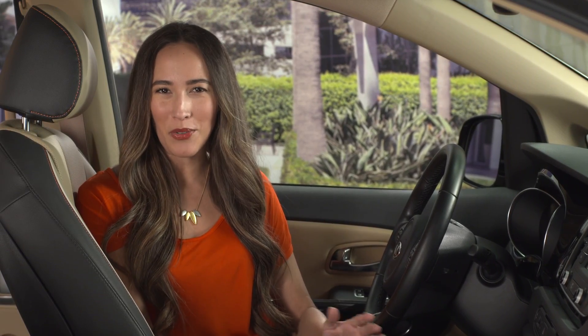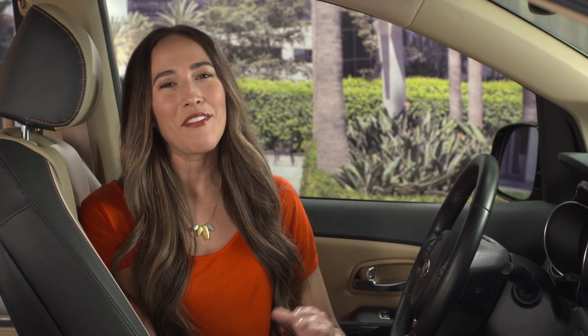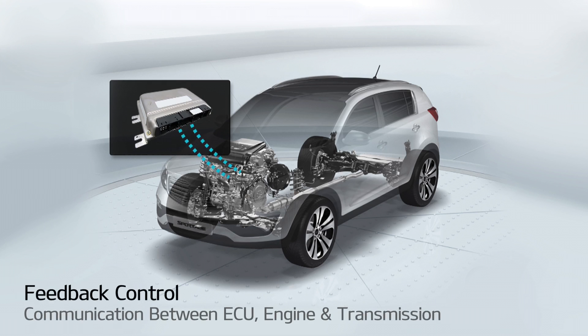With Kia, it's all about the driving experience. Today we'll examine the drive mode integrated control system found on most Kia vehicles — find out how each drive mode works, how it impacts the driving experience, and how it can enhance performance and efficiency. What makes it all possible is the technical term called feedback control, which means there is constant communication between the computer, engine, and transmission many times each second. Kia's drive mode integrated control system technology takes this control one step further, allowing drivers to select from a range of driving modes.